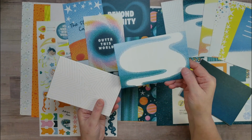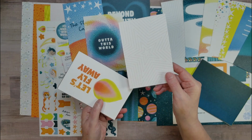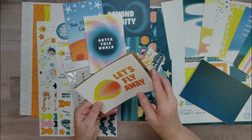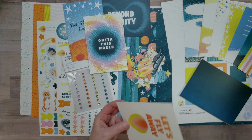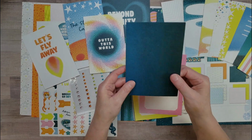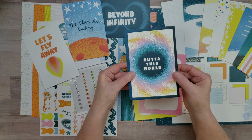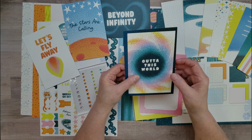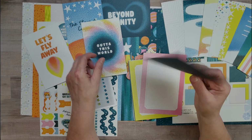Some more space, more journaling cards in a different color, more stars and more rainbow stripes. Okay, here's one that says Let's Fly Away, and I think that's it. And then for the bigger cards, what's really cool about this is that you can take the larger card and you can mat these smaller ones. And it really does help, I think, with creating layouts when you have things that work together and coordinate like that. And it's really a lot of fun.